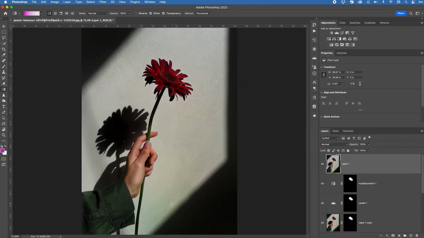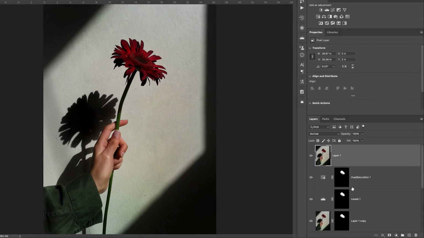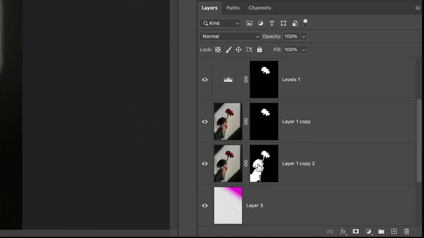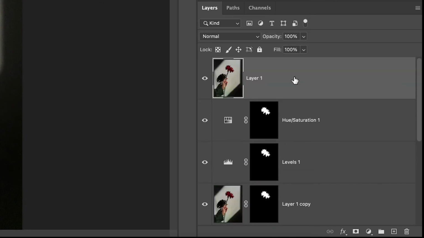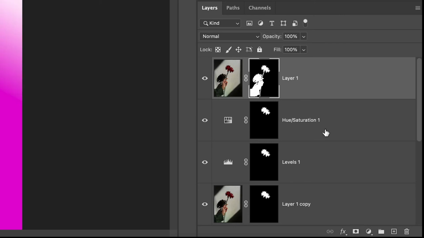And remember, what's my goal here? I want to influence the background. I want to bring back some of that wall texture, those interesting shadows. So if I don't want to affect the flower or the hand, I need to put a mask on it. So let me go find that mask. There's that mask right here. So I Command or Control click on it. It reloads the mask. Go back to the very top and just click Add Layer Mask. And it's going to add that mask for me, which is perfect.